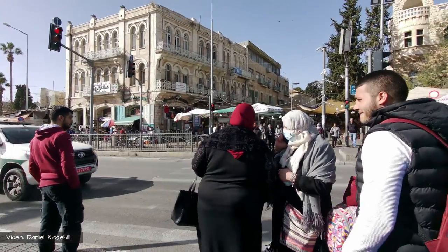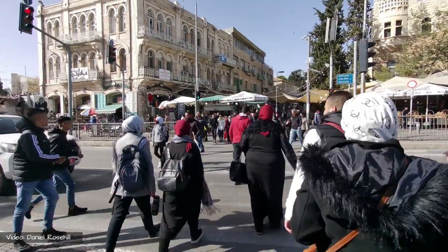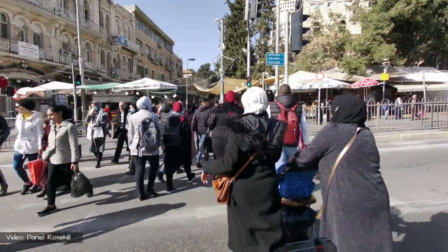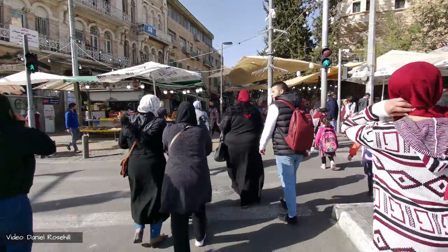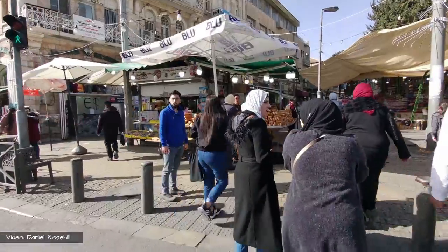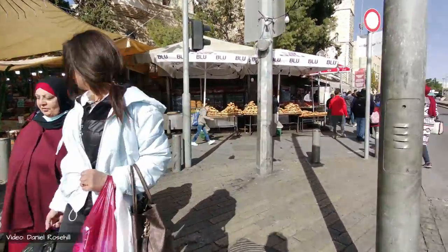Nablus Road is what I'm getting on Google Maps for this street ahead of me. I think that's correct. We'll see if we can see a street sign, or maybe even ask somebody. So you can see this is East Jerusalem, the temperament of the street here. You can hear Arabic music playing. It's very different than West Jerusalem. Coffee here is really, really good. I might actually pick some up, some bread too.